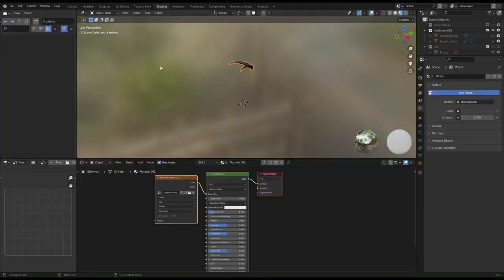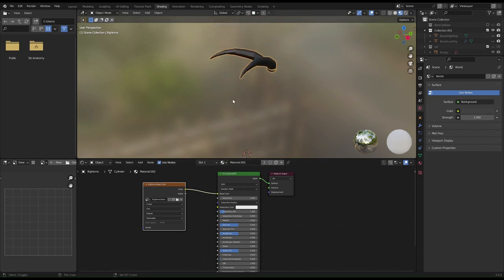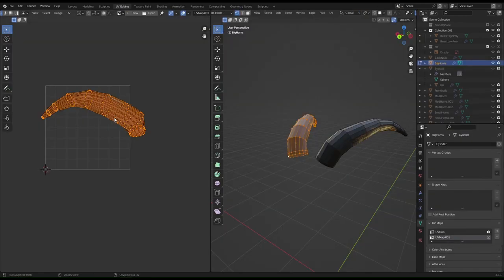So if you go to your shading editor, this texture is using another UV layer. So what you need is to add a UV map node. Shift A, and go to search UV map. Put this in the vector and select the proper UVs. These ones. So go back to your UV editing again.